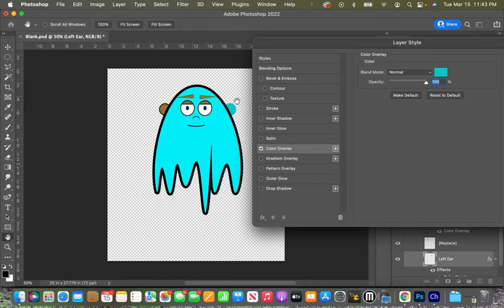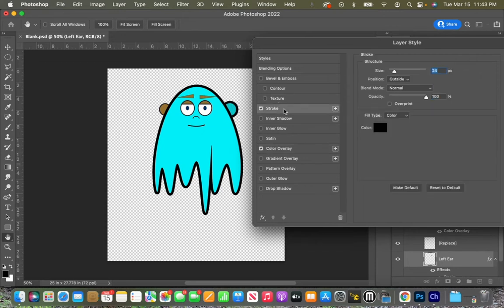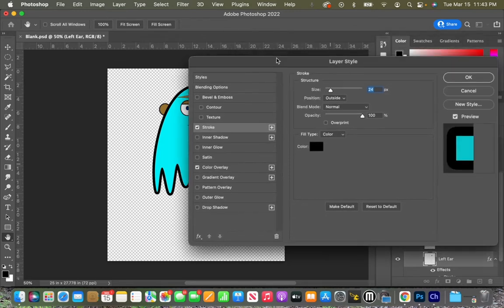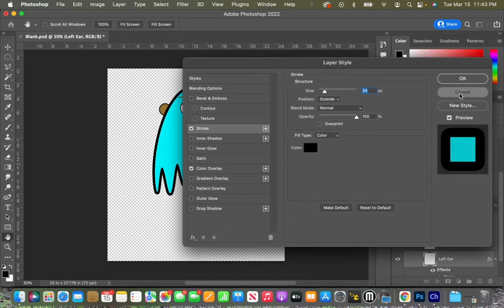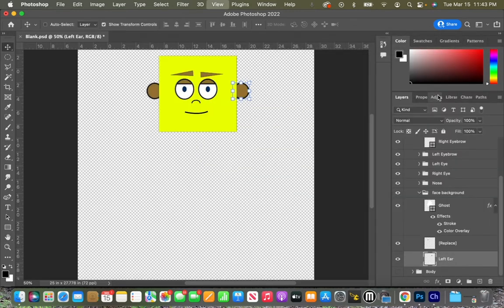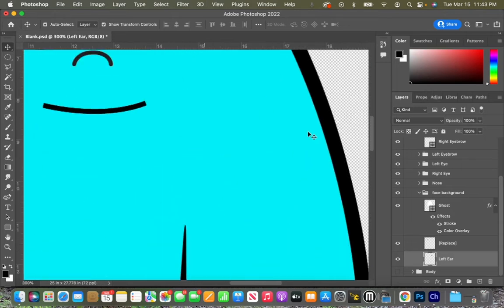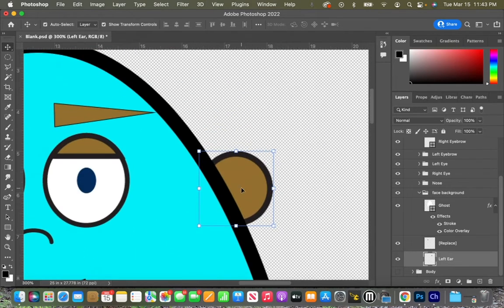We notice that that black stroke around it went away. Now, of course, we could add the stroke again and we'd be back in business. But if we didn't want to, let's go ahead and cancel this. What we could do is, let's zoom in, Command plus, is we could use our magic wand tool and we could select just the inside using the magic wand portion.